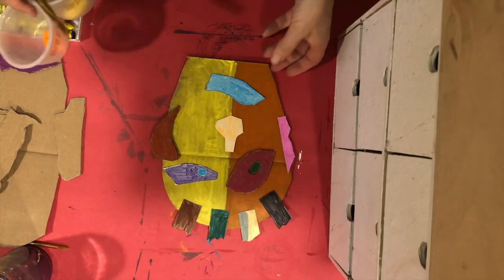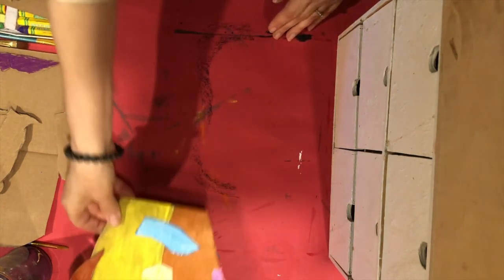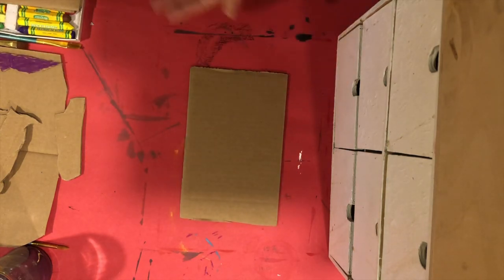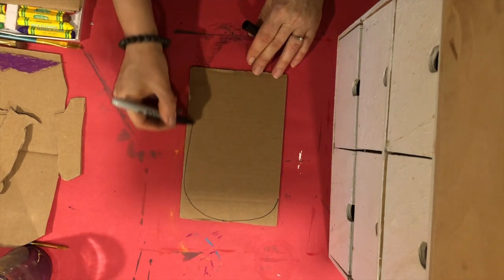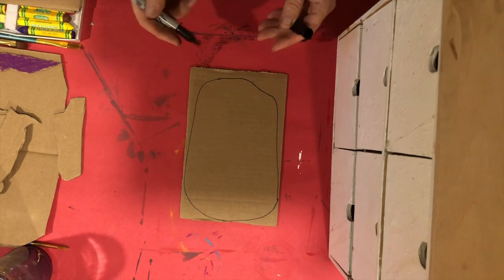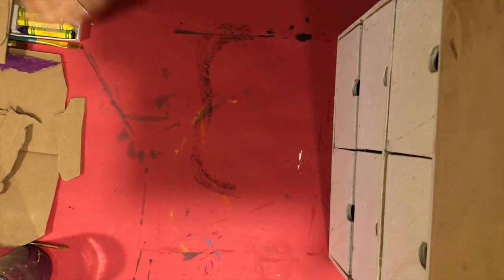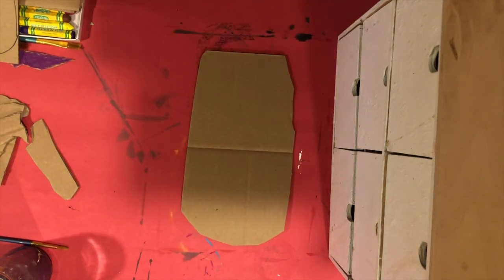Okay, so the first thing you will need to do is make your actual face shape. So I'm using a bigger piece of cardboard, and if you want, you can draw something like a face shape on it. Remember, it doesn't have to be exactly face shape, because this is Picasso, right? It can be any shape. So you would make your shape and cut it out. I have my shape for my face here.